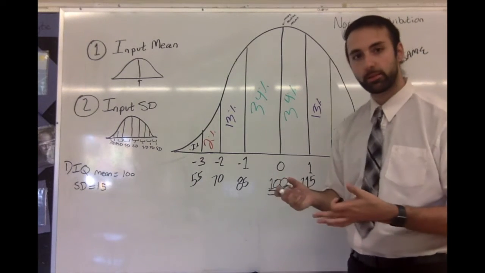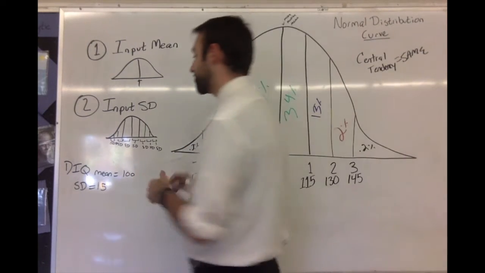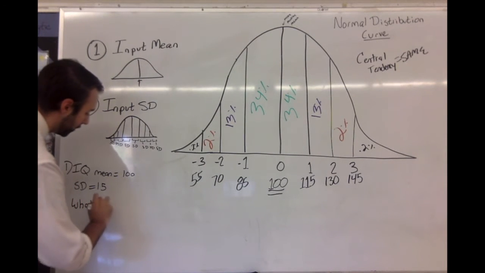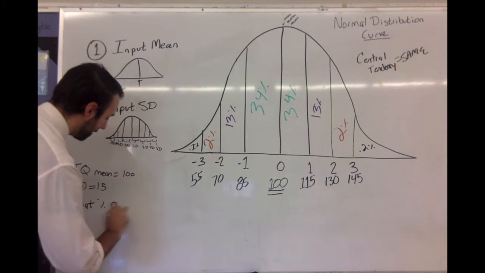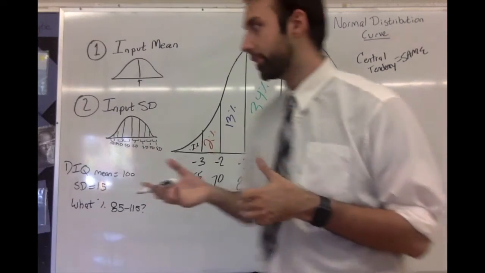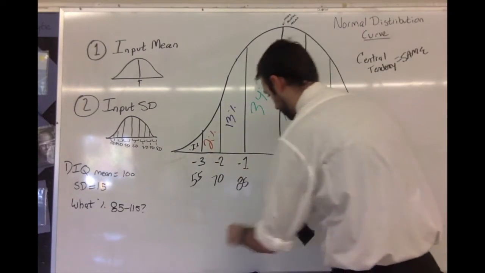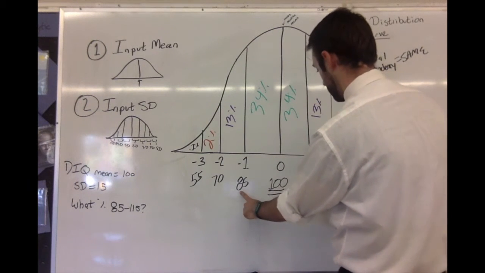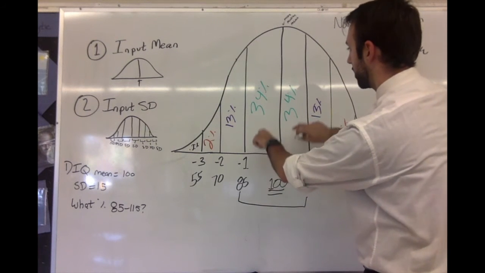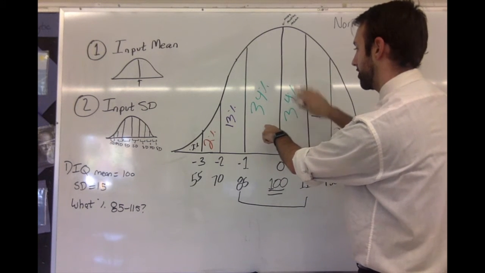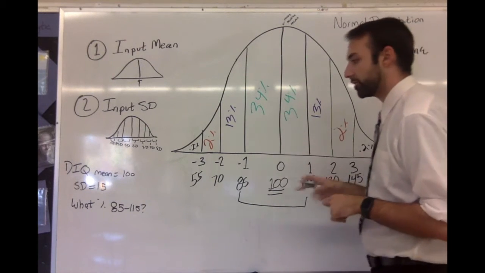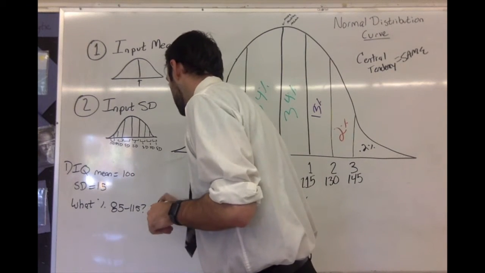You could see a question, right, that after establishing these two standards, says: what percentage of students scored between 85 and 115? How are you going to answer that? Well, it's actually pretty simple. You look at this visual, you find the number 85, which is right here. You find the number 115, which is from here to here. You then follow up into the columns, and you add the two values together. The values in this visual never, ever change. The value there would be 34 and 34. So the answer to this question would be 68.